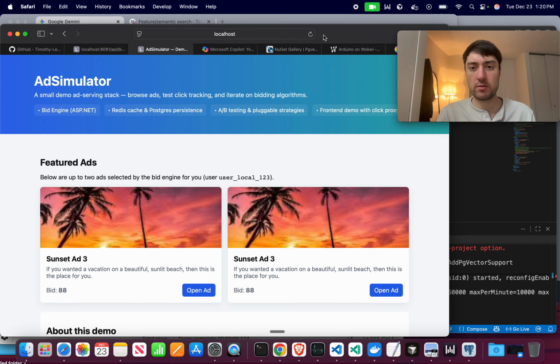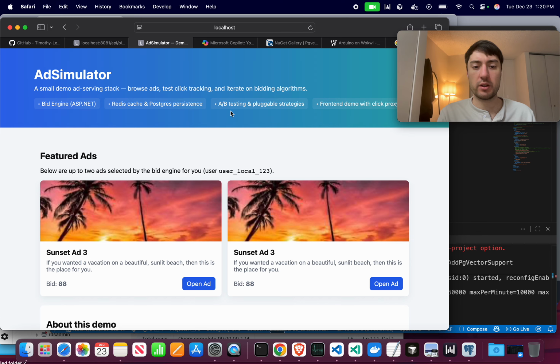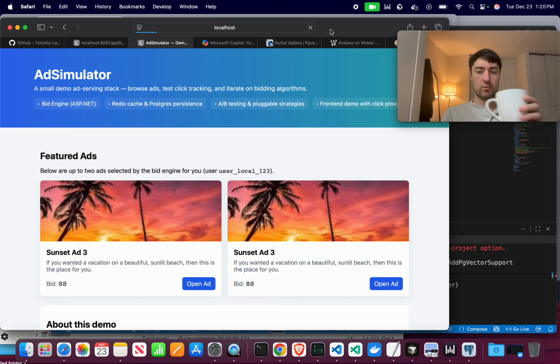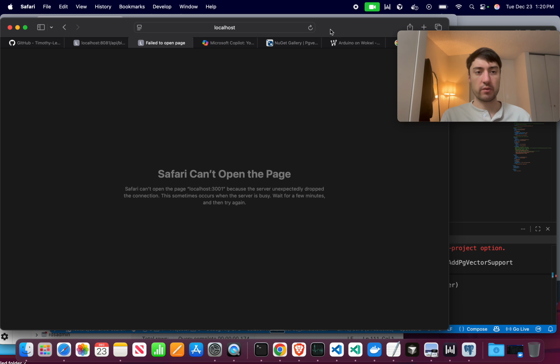So this is what it is supposed to look like. Let's refresh it and see if we in fact do get our ads. Okay, failed to open.